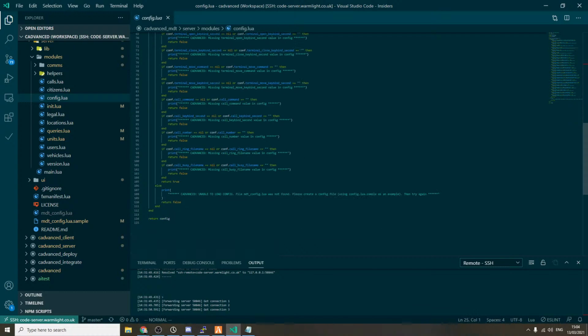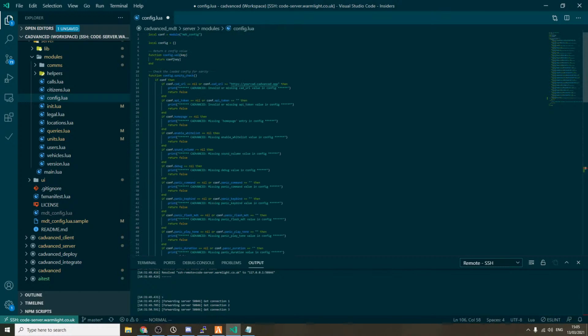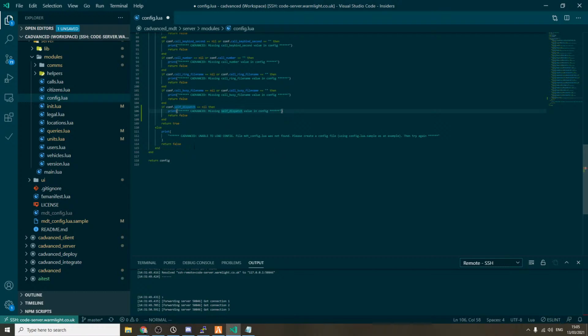We'll stick it down at the bottom so it retains some of the order. So this is self-dispatch. Make sure that's an underscore in self-dispatch, because that's what caught me out earlier. Missing self-dispatch. This actually is a prime candidate for refactoring, because we're basically doing the same thing over and over again, more or less, but with lots of different preferences. So it would make sense to put all those preferences into an array, but that's a job for another day.